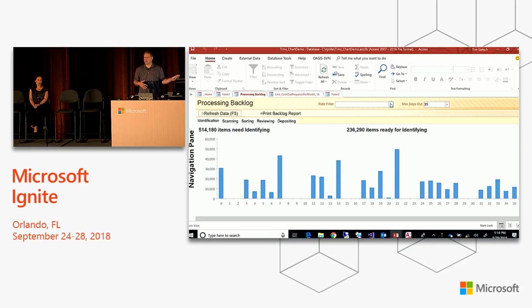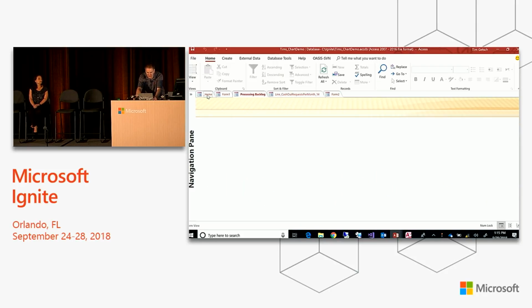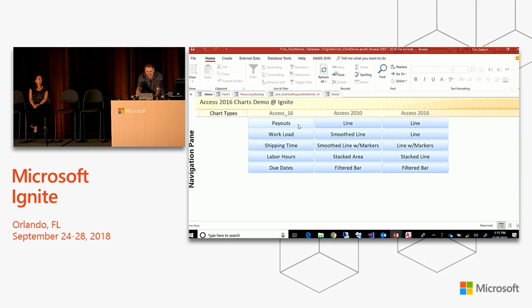So then we always have the old copy that's available, and then we can go ahead and modify the chart to be the new modern chart. So in the new version, it gets all that new functionality, and in the old version, you get to still see the old chart. And so here, this is the same application running in the new version.